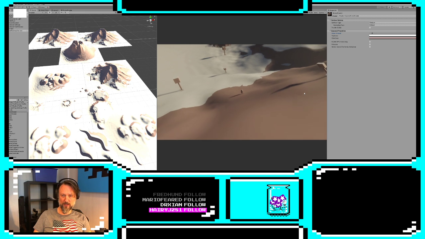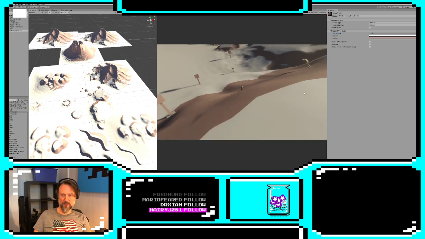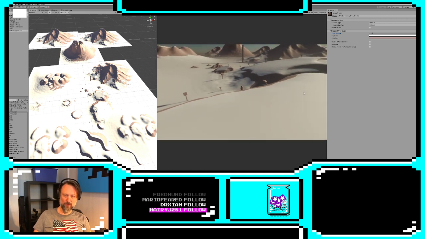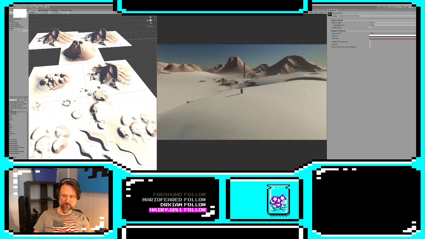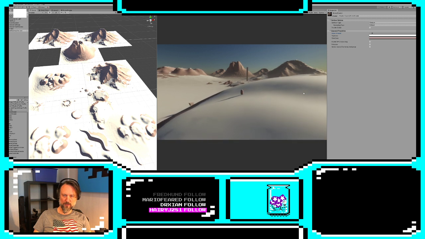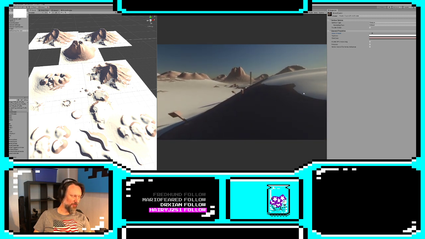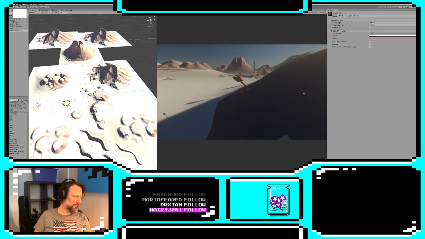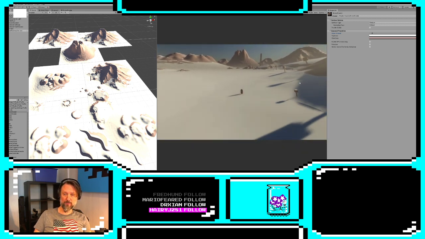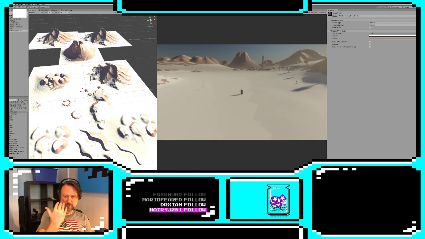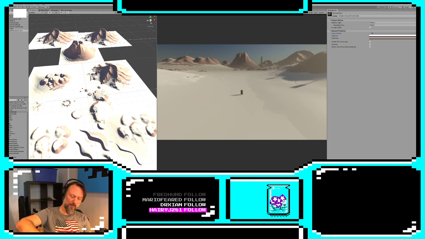Also, you can see the camera now has a ground check, so the camera actually stays above a certain level off the ground. This is to prevent it from cutting into the ground. So if there's a hill in front of me when I'm going this way, the camera will just raise up.